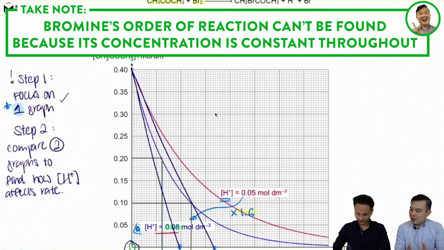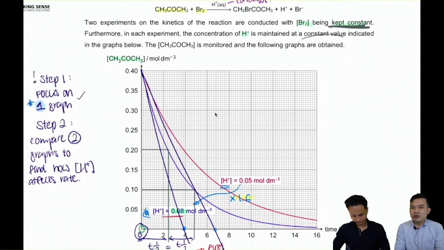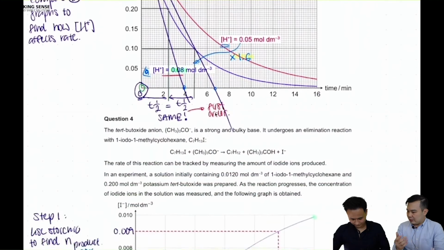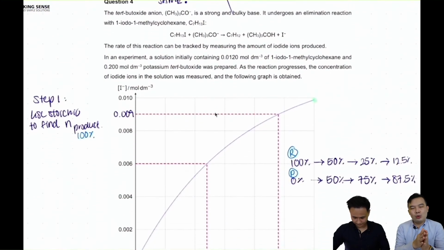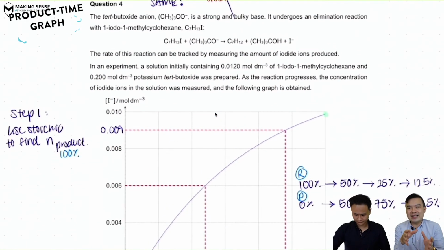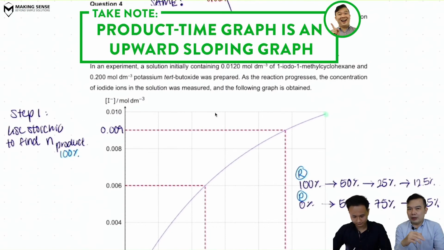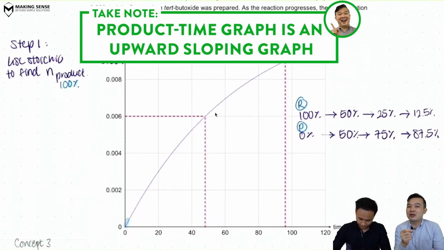Okay. Now, we've looked at reactant time graphs. Shall we move on to product time graphs now? Sure. So if you go on to the next question that we saw in our notes, one of the things that's very important over here is you must understand that the approach is going to be slightly different. Now, whenever I give you a product time graph, the clue is very straightforward. It is an upward sloping graph. And one of the things that you must pay attention to is to see when the reaction ends.